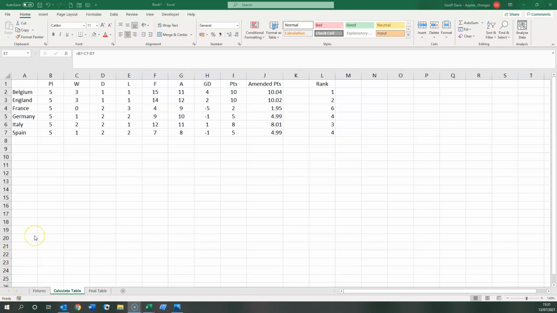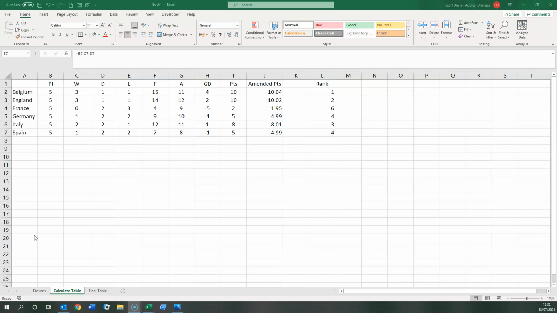So what we need in this competition is a system to rank teams based first of all on the number of points that they've achieved, secondly on goal difference, and that's what we've done so far, but then thirdly, if those 2 results are the same, then their position is based on the result between the 2, 3, however many teams it might be that are equal.